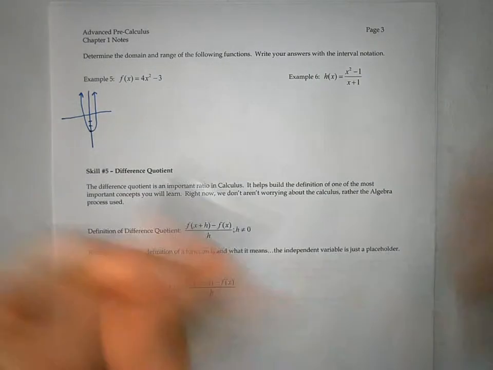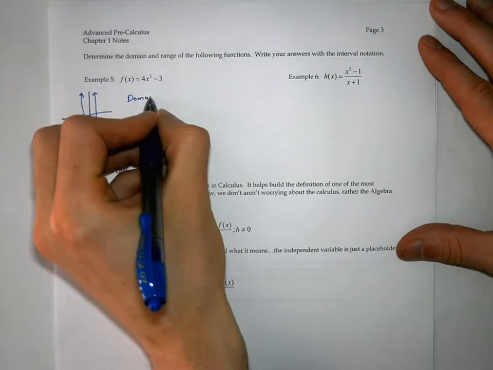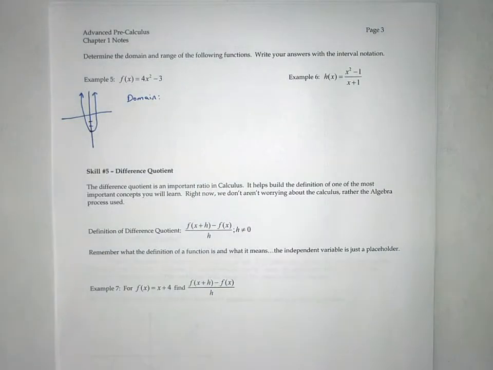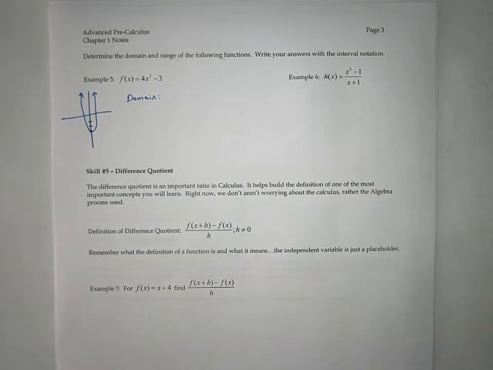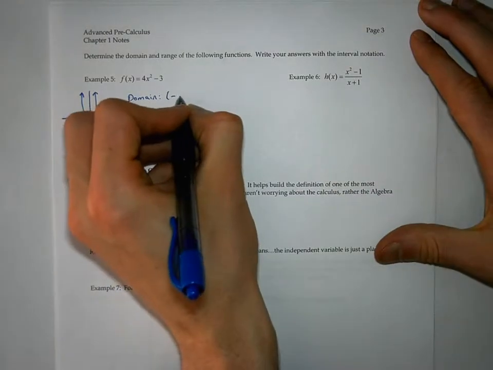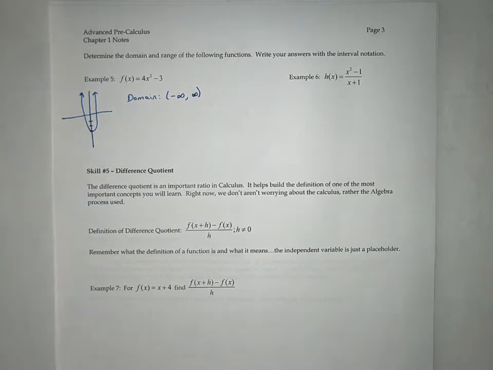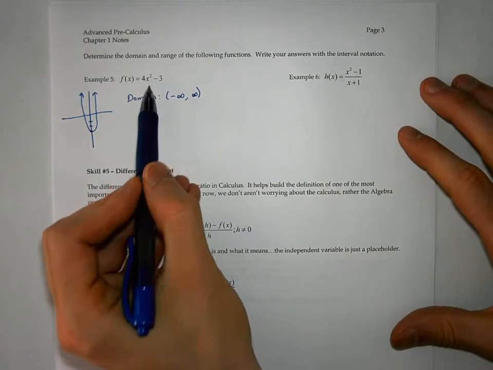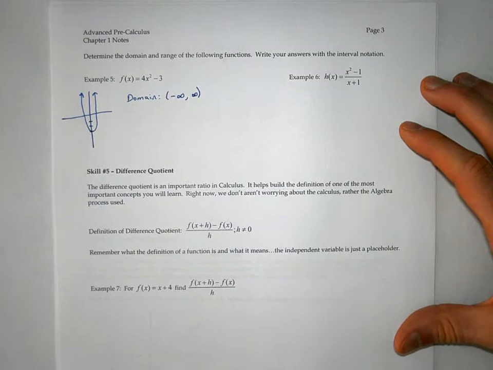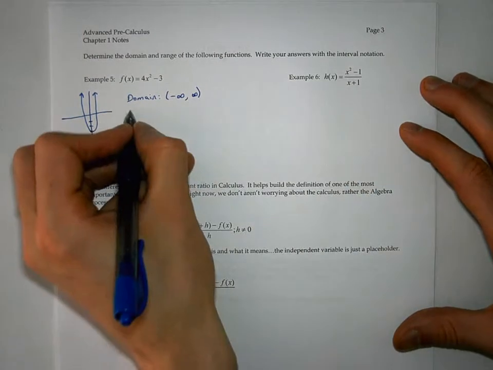And I look at that equation, and we'll start with the domain. Is there anything that makes a 0 appear in a denominator, or anything that would cause an imaginary number? And the answer is no. I've got no denominator, so I don't need to worry about that. I've got no square roots or anything that would produce imaginary numbers. So I can plug in any real number, and I'm going to get an answer out. So my domain goes from -infinity to infinity. I could plug in a 3, a 4, a 9, a -5,000. I could choose any number and plug it in and get an output.